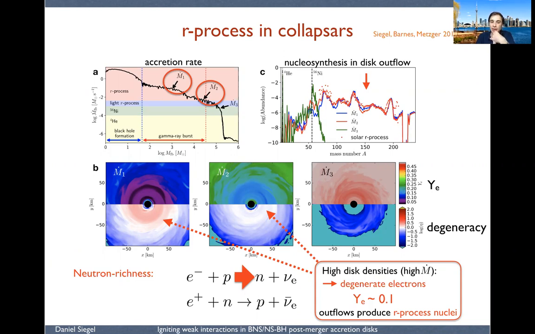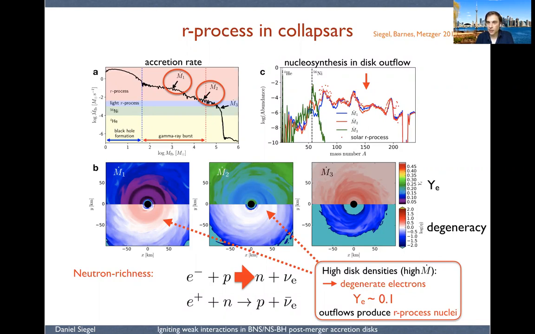Okay, so I just pulled up the plot here again from the collapsar scenario. Initially, as the black hole forms, and as you know, the long gamma-ray burst jet is supposed to form, we have very high accretion rates, and that can be of the order, as you say, of a solar mass per second, as you can see here on the left. But that accretion phase is very brief. On the x-axis is the cumulative accreted mass, and you can see that there's not a whole lot of mass that's being accreted at these high accretion rates.